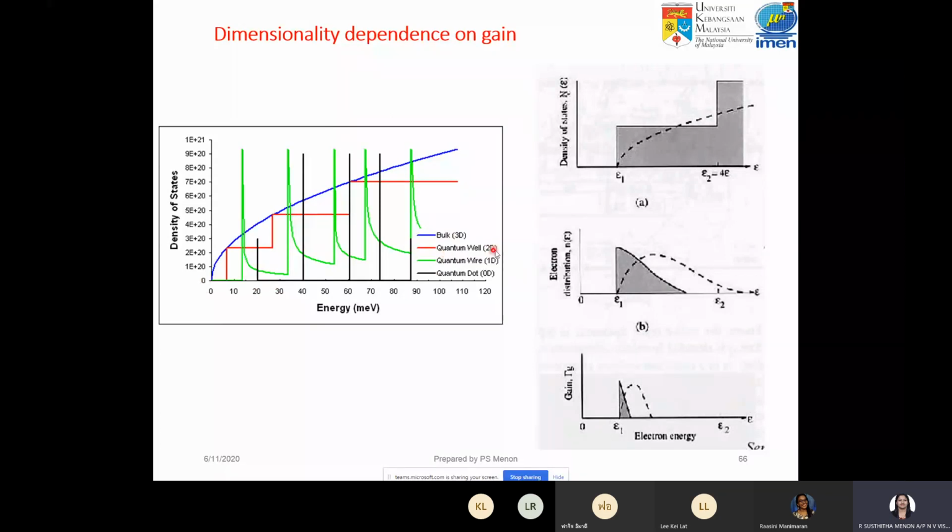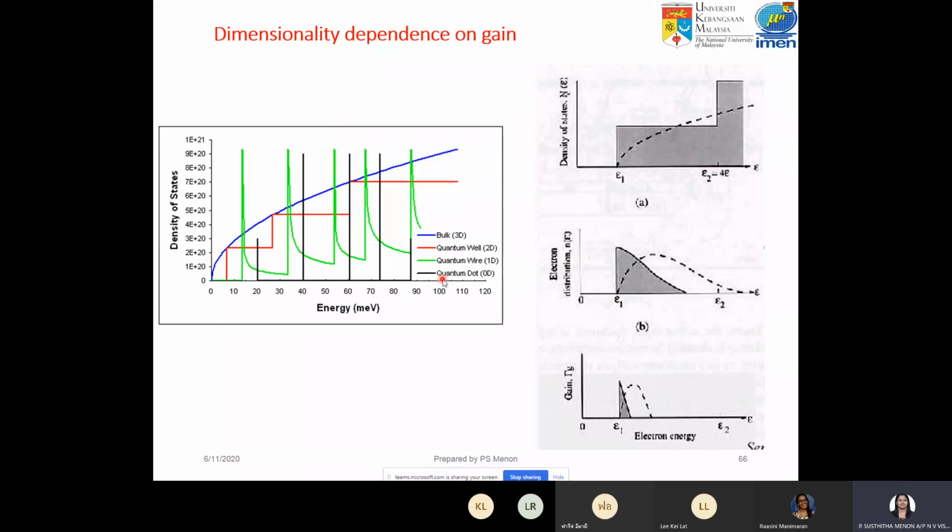quantum well, two-dimensional, all right, you can see there's a staircase kind of feature where, until this density of states, you know that this energy is the same. And then after that, here you can make the energy the same, and then here is the same, and so forth. But when you reduce it to a quantum wire, you can see there's further control of the energy, right? You know that if you want 15 millielectron volts, by using a quantum wire you can get 15 millielectron volts, okay?